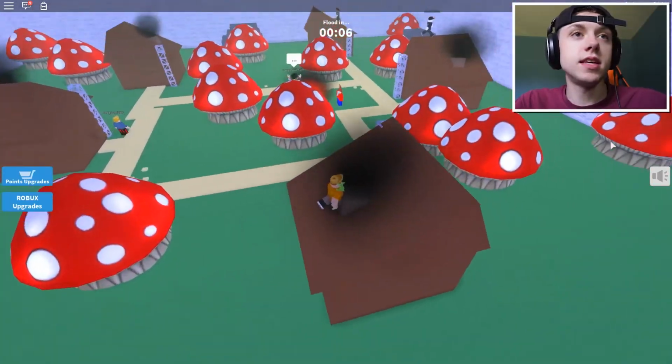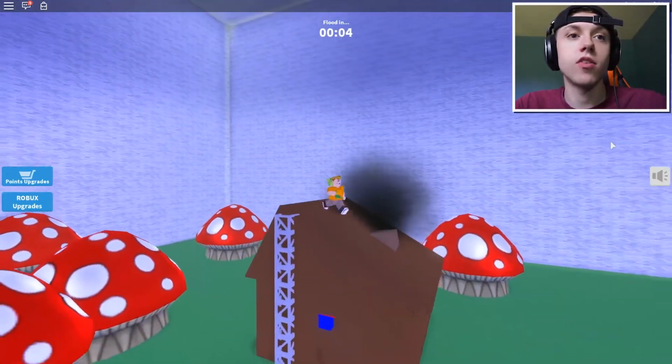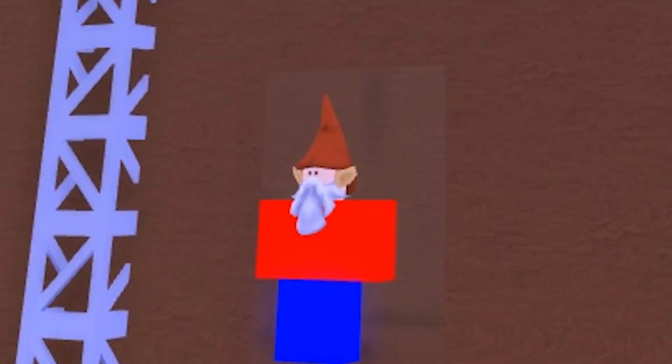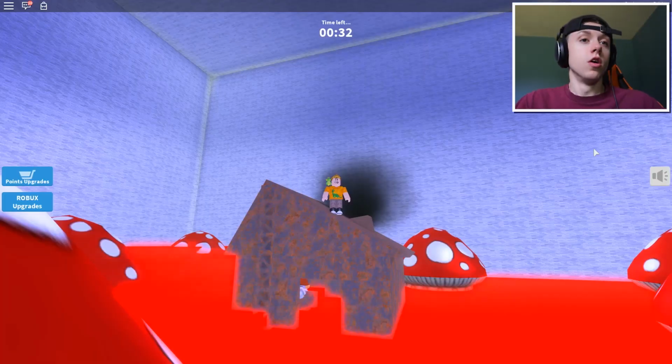I know I don't. It's the Elf Village. I'm so sorry, Mr. Elfman. I'm gonna have to commandeer your house. Oh, it's totally okay, Scooch. Don't worry about it.